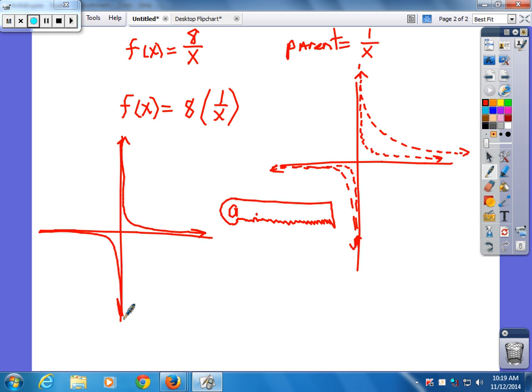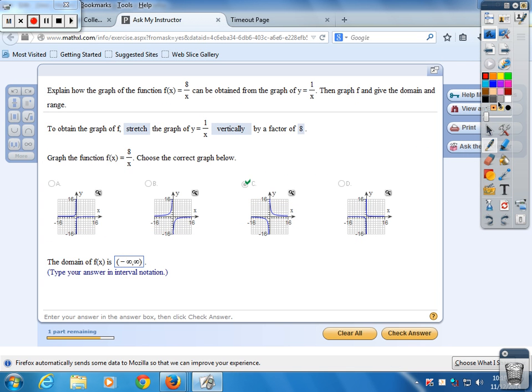So it's going to look something like this, negative infinity to 0, 0 to positive infinity both ways. So let's look and see which one it isn't. Y'all noticed a pattern with these type questions? Find out which one it isn't. Two of these things just don't belong here. All right. So, which one is it not? It's not B, and it's not what?